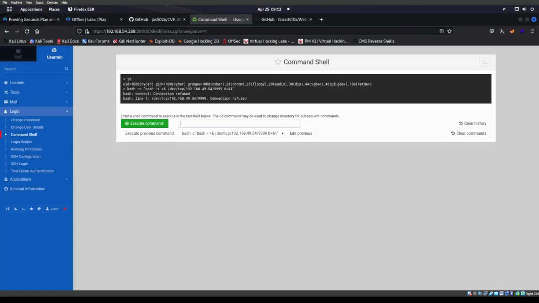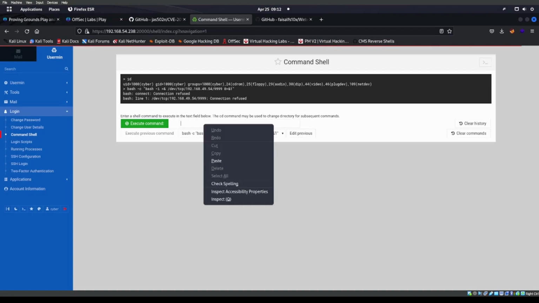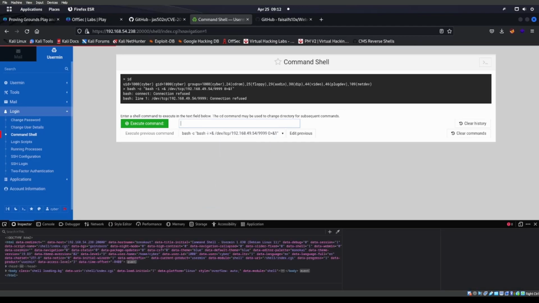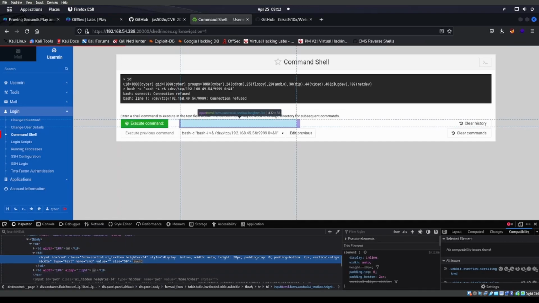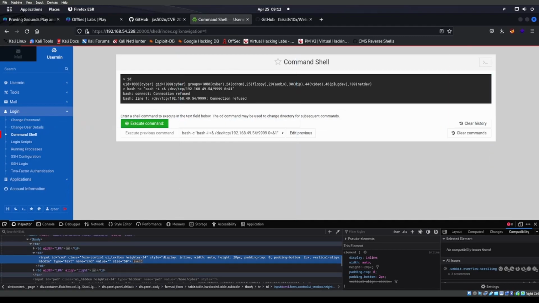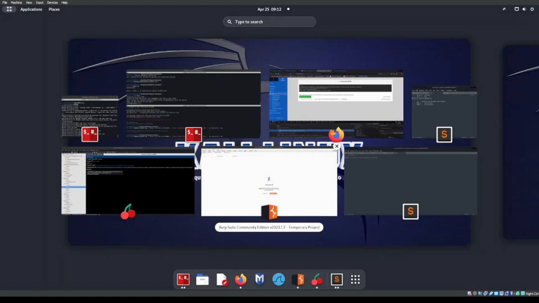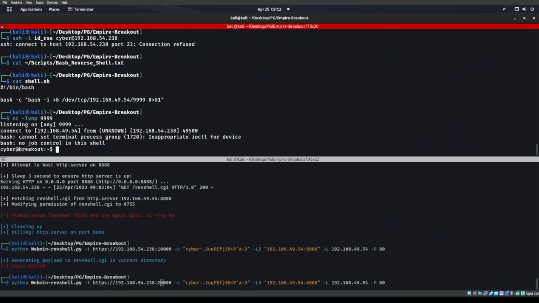Maybe I should actually listen. Okay, so we can actually do that. Now, should we script this out? I'll inspect that right there. I want to see what this is actually called right here. Input ID equals command. Okay. So let's play with scripting this out now. This video is going to get real long. Actually, I'm going to go through it first, then we're going to try to script it out, because this video is going to get real long if I do that.